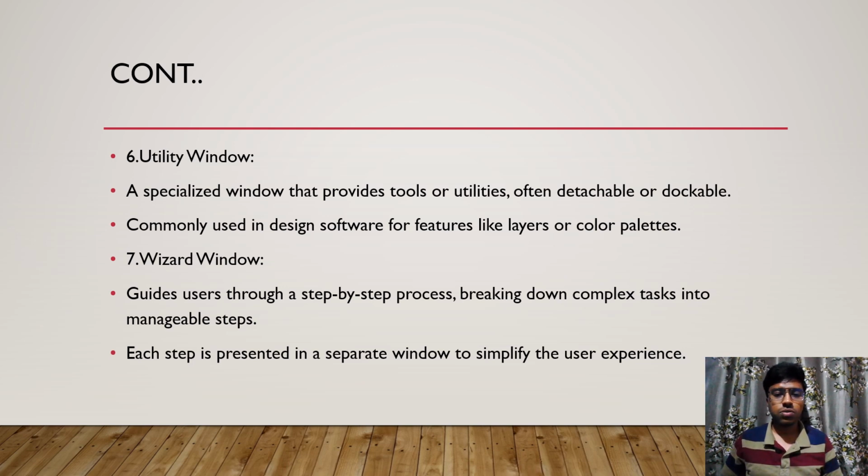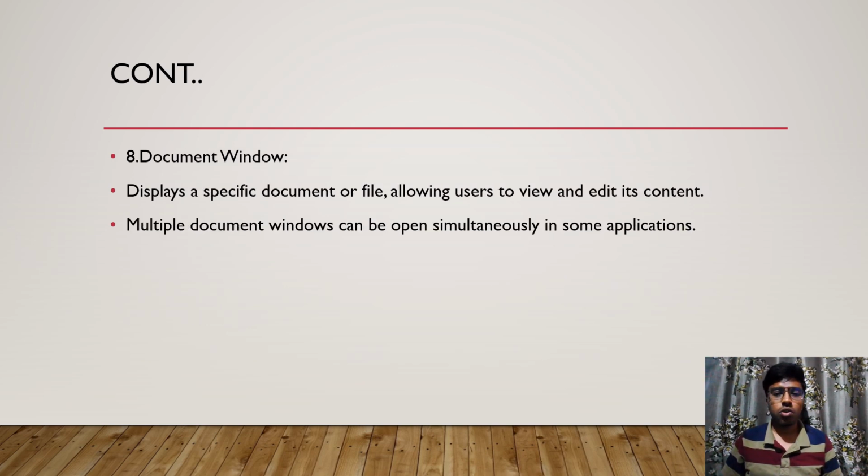Wizard window guides users through a step-by-step process, breaking down complex tasks into manageable steps. Each step is presented in a separate window to simplify the user experience. Document window displays a specific document or file, allowing users to view and edit its content. Multiple document windows can be opened simultaneously in some applications.